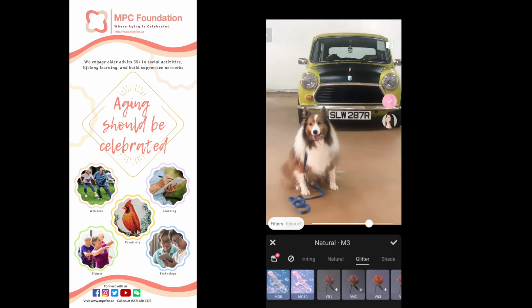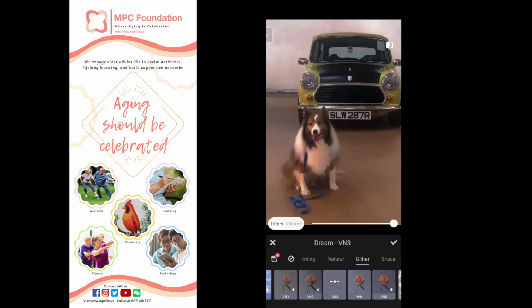But if you have a person on your picture on your phone right now, then you'll be able to see the difference easily. So that's filter. If you want to save it, then you press the check mark. And if you don't want to save it, then you can press the cross mark. And we can go back to our last page.